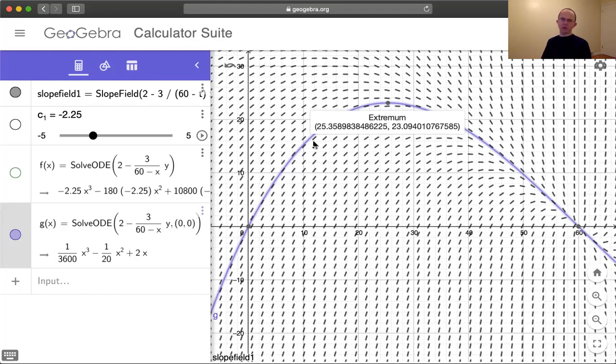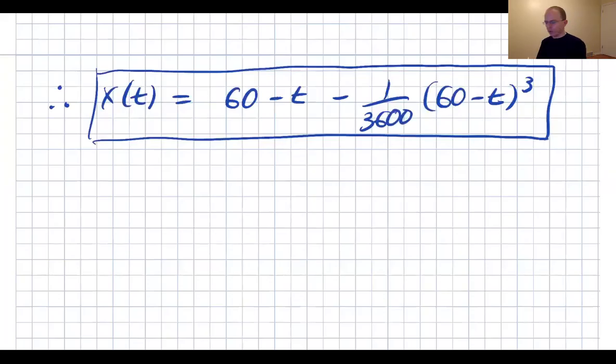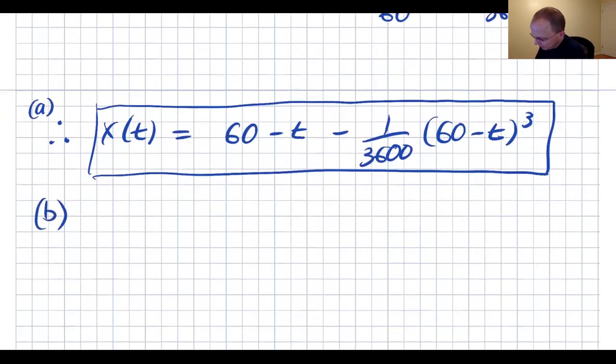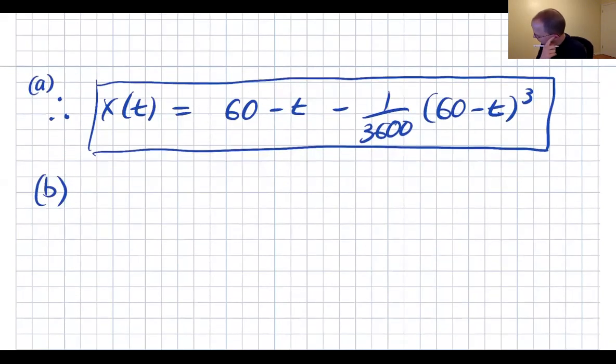So of course we could do this by hand. We would use calculus to take the derivative of this function and set it to 0, and then we could solve for this exactly. So why don't we try that and see what we get. Okay, so that was part A. I guess I could put an A here. I mean, the A started above, but so let's do part B. So part B says, what is the maximum amount of salt in the tank?